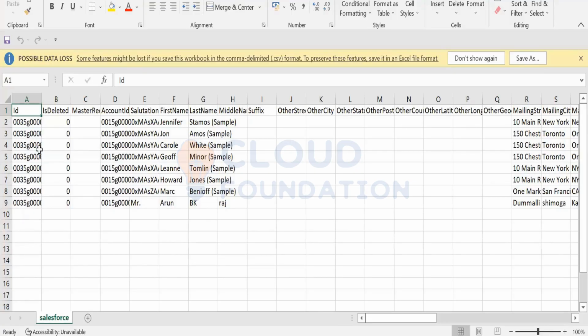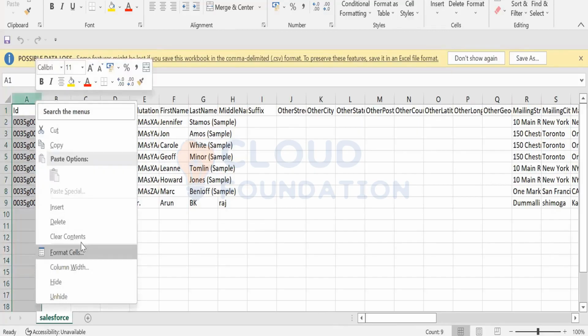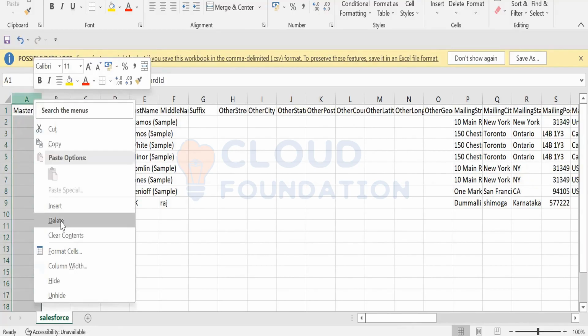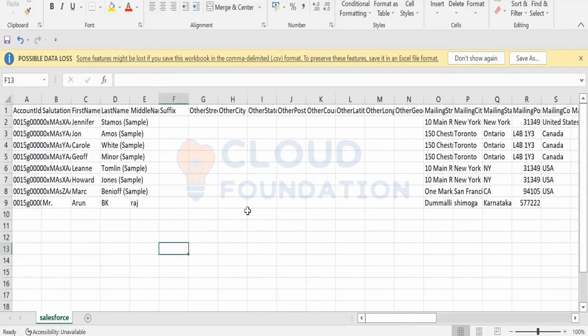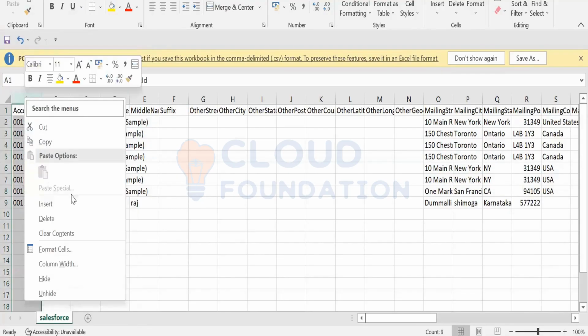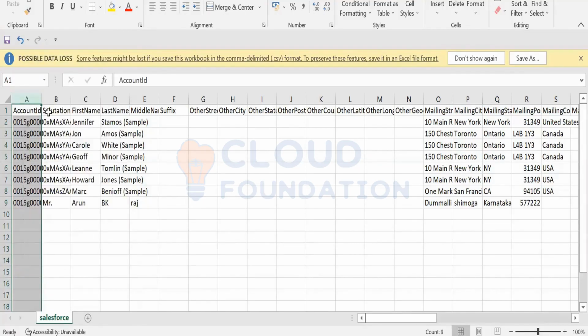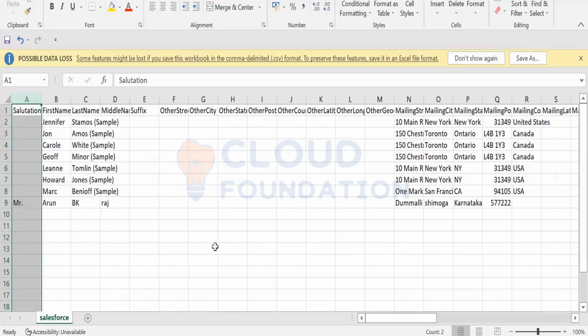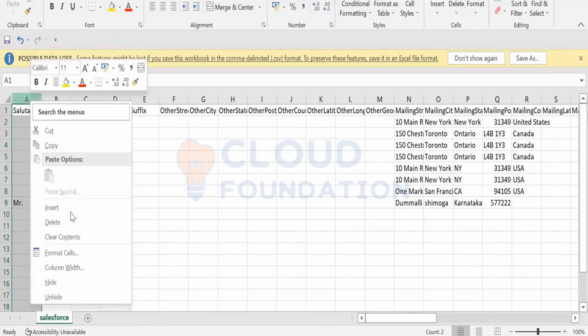Select those three columns and delete them. Delete the account ID also, and whatever else is there besides that. This one also, delete it.